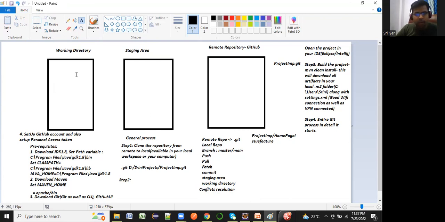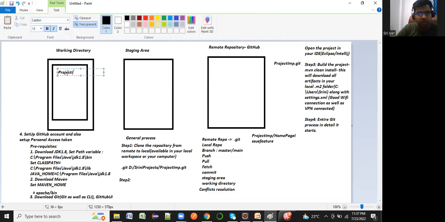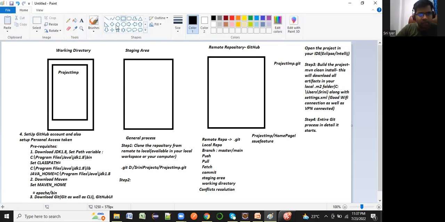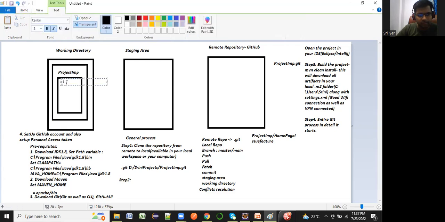Before I go further, let me talk about some changes and then you'll be able to understand. Let's say in my working directory, I have the entire project available. This is the project IMP which I'm talking about. Project IMP is present, and there are a lot of files inside this project. I'm just going to mention a couple of them: file one, file two, etc., till file n. There are a lot of files apart from the configuration files, right?